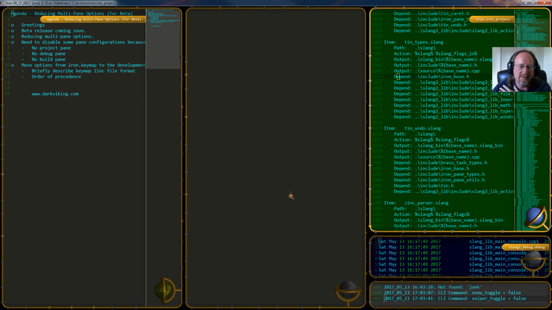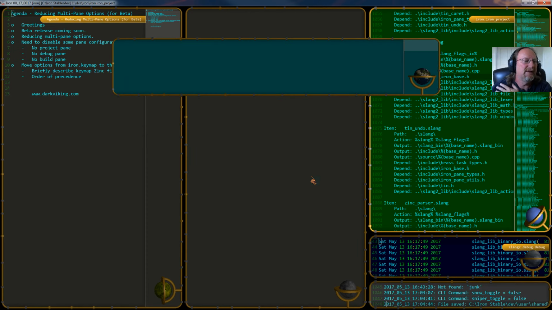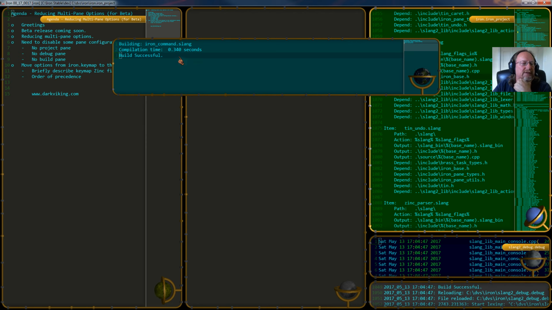Since we're not releasing the build system in the beta, we don't need this blue window, which is the debug pane. This is debugs from the last build. So this option won't be sticking around. And we're also going to disable the build pane itself, which is the output from the compiler.